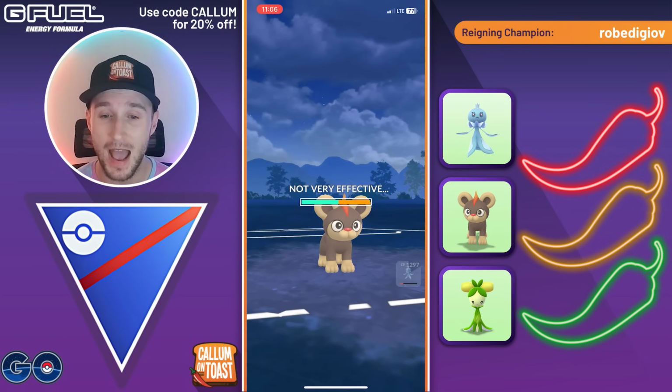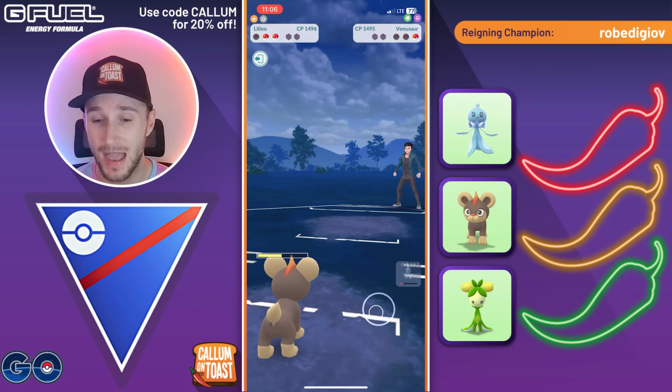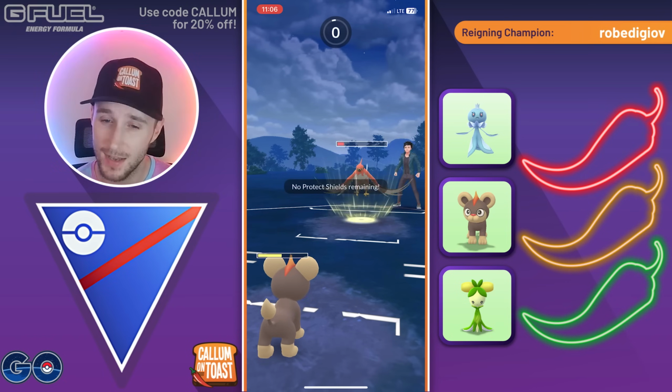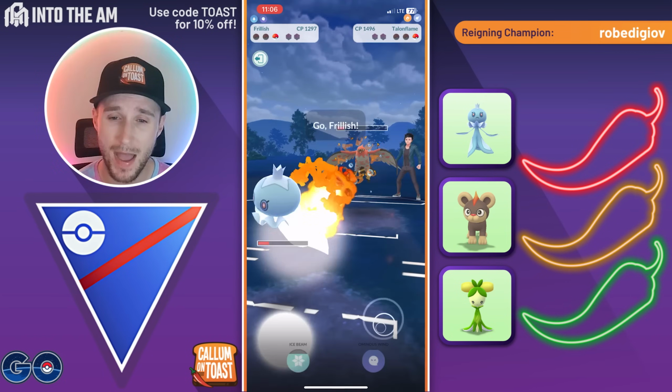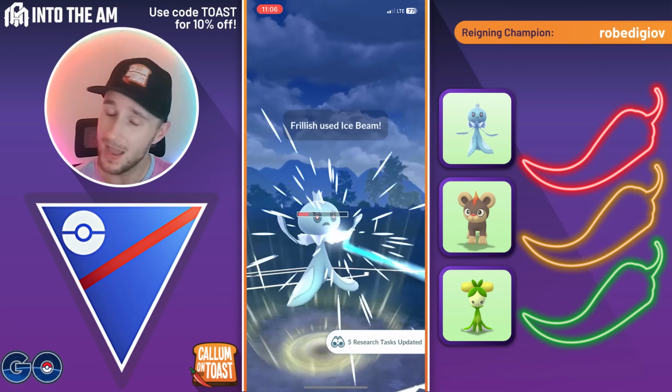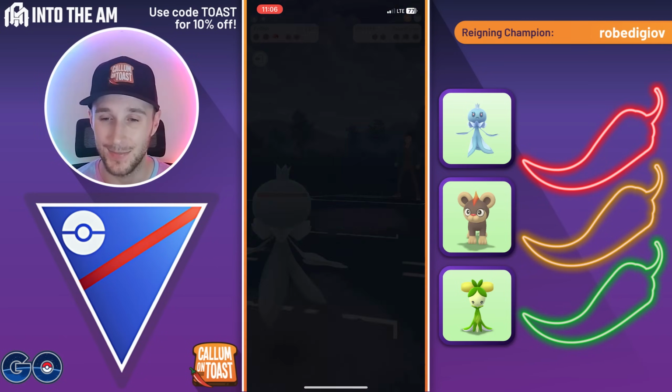the Frenzy Plant. We make the catch there, going to go for the Incinerate farm down. They're going to come back in with a Talonflame, and they've got a charge move loaded, but that's fine with us. Fly will be taking us out. We can come back in with the Frillish, make it to another charge move, going for the Ice Beam, taking out the Talonflame, and we're able to take that game.